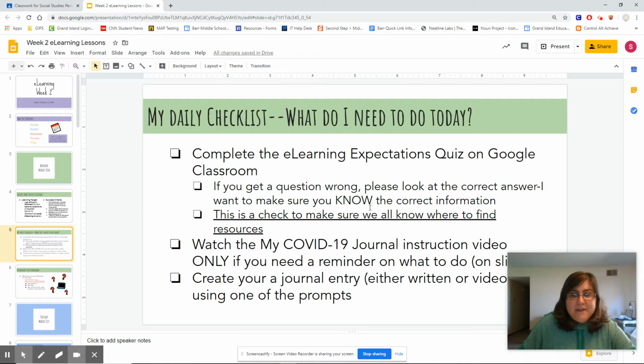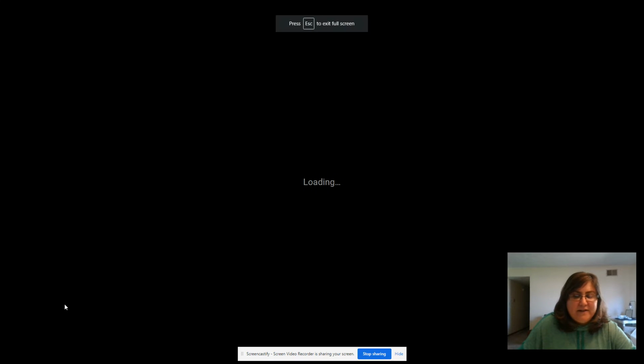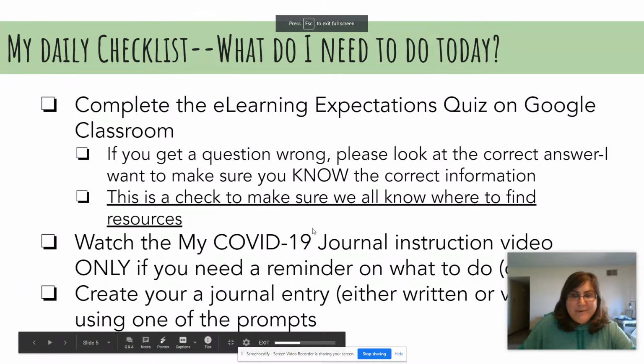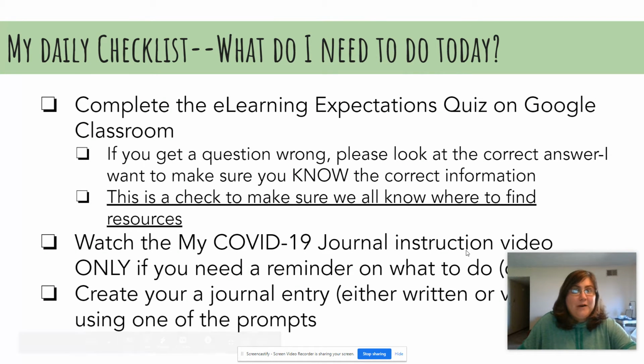Okay, the other thing that you need to do is we have your coronavirus journals. And a lot of people last week, the directions were maybe a little unclear, did like 4, 5, or 6 journal entries. Awesome if that was you. Know that you only need to have 2 entries every week. So if you already have 4 or 5 or even more journal entries, you maybe don't need to do that this week. You can take a break or just add things to the entries you already have.